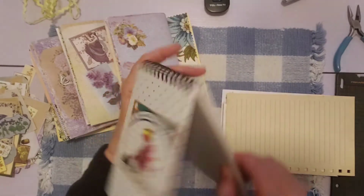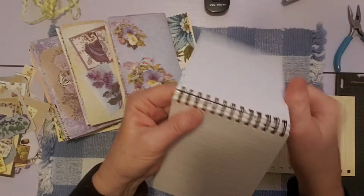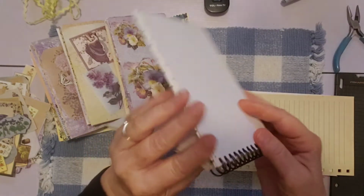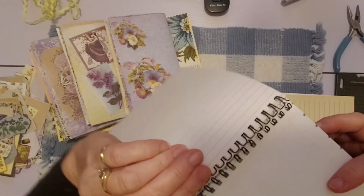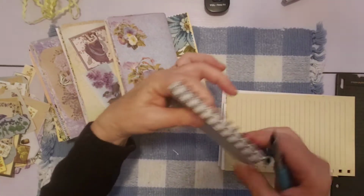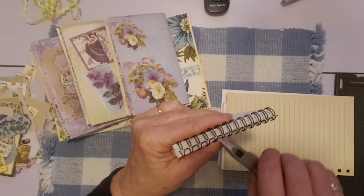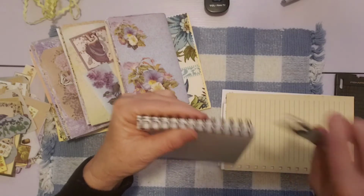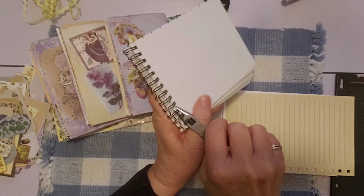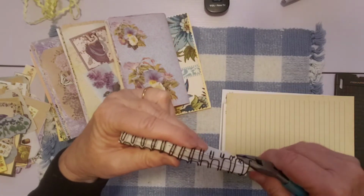Anyway, I was just getting ready to take this apart. This is a wire-bound little notepad, and all I'm going to do is find where the wires meet and pull it apart. I just found it right here, is where it meets, and I've got these little jewelry pliers here. I can't reuse this because my Bind-It-All holes are farther apart, or else I could try to save this. I have actually reused these before, but you have to take them apart very carefully.